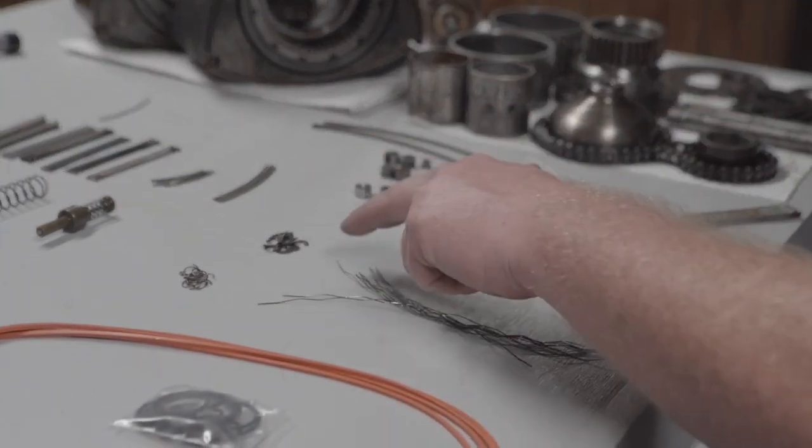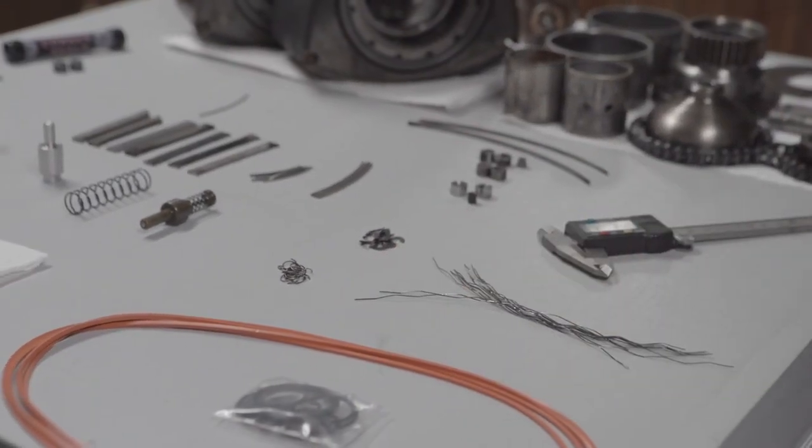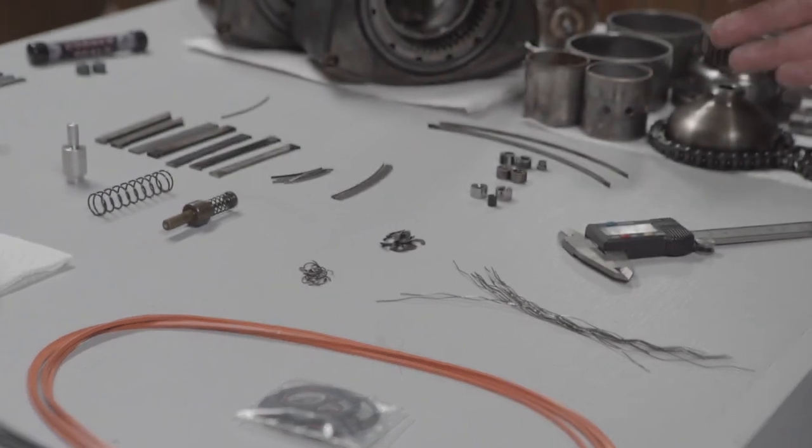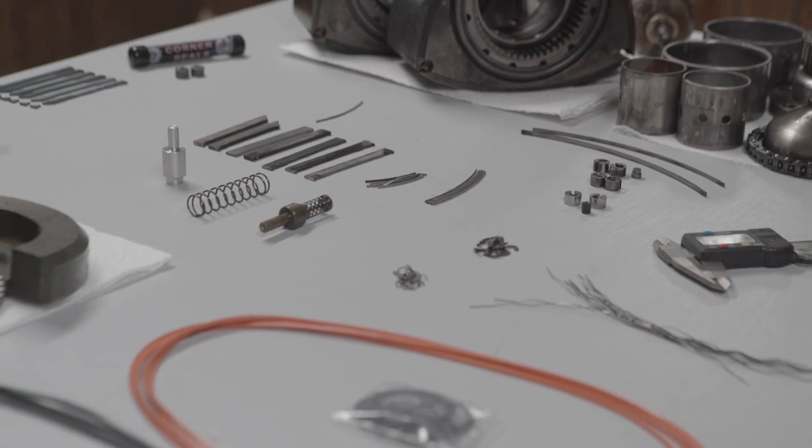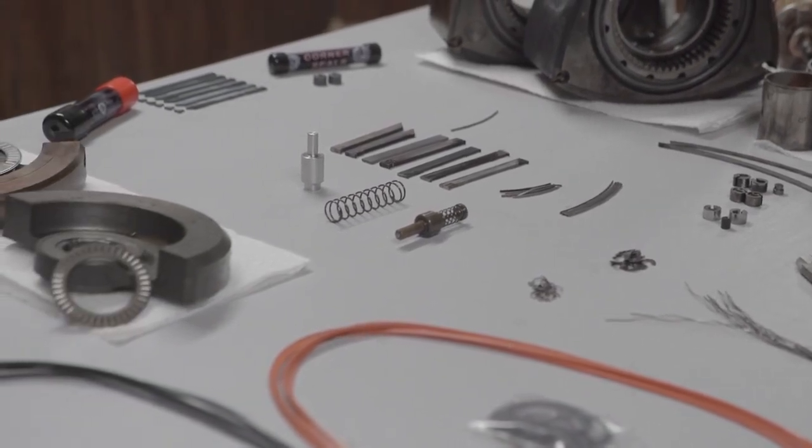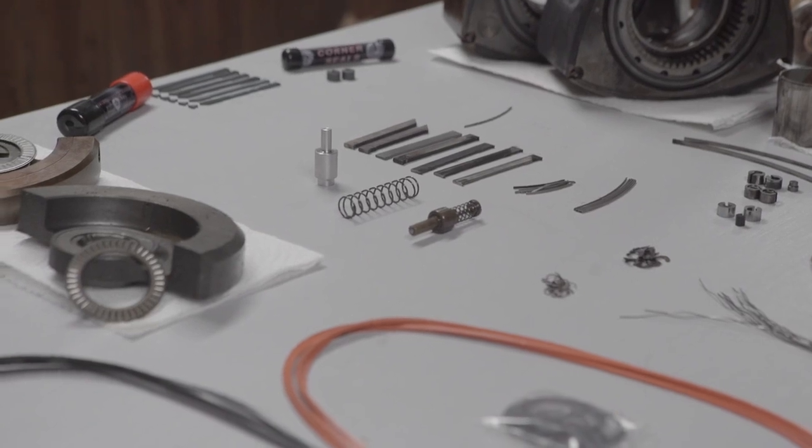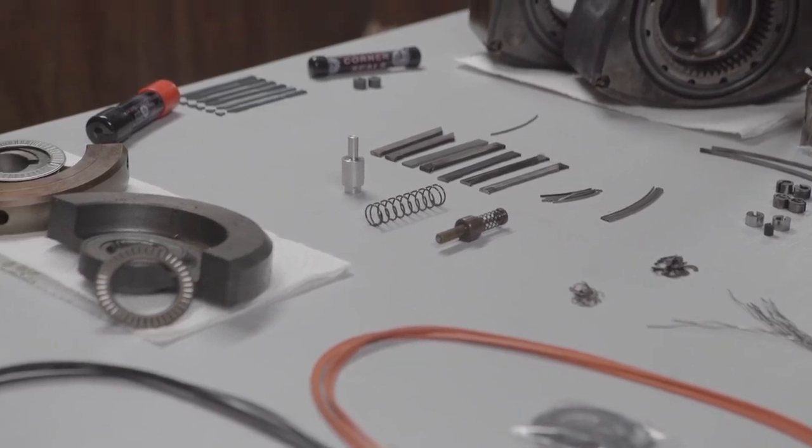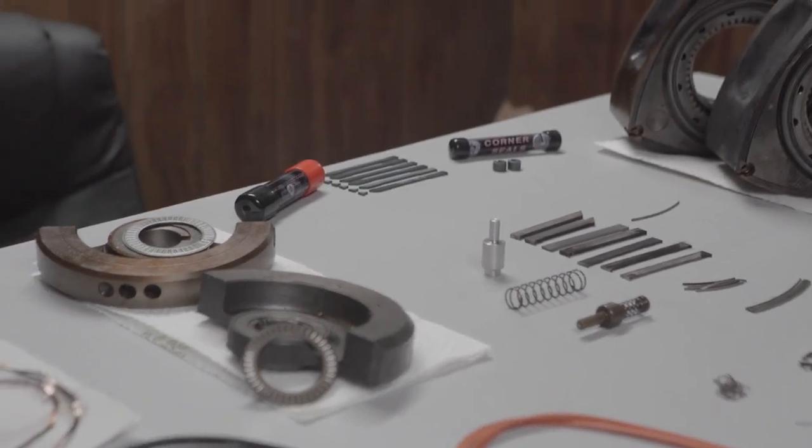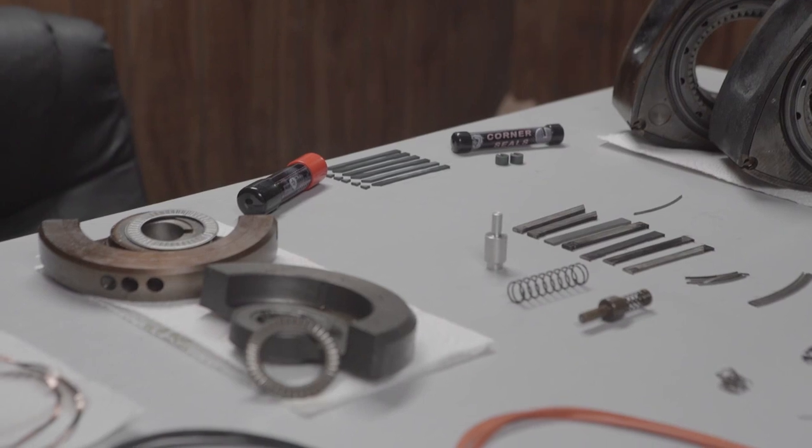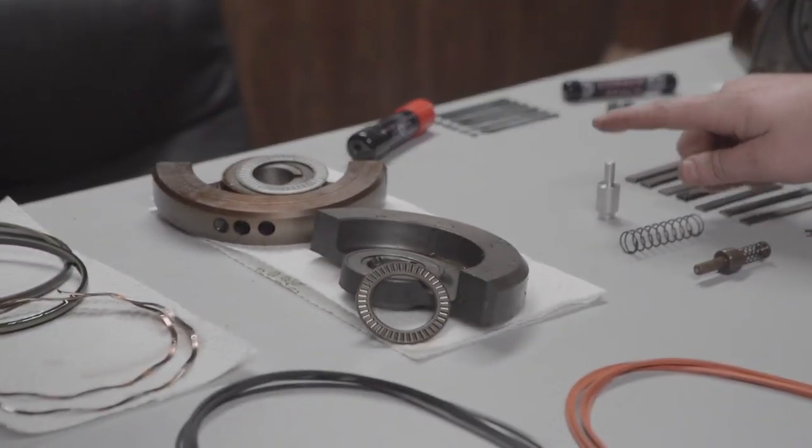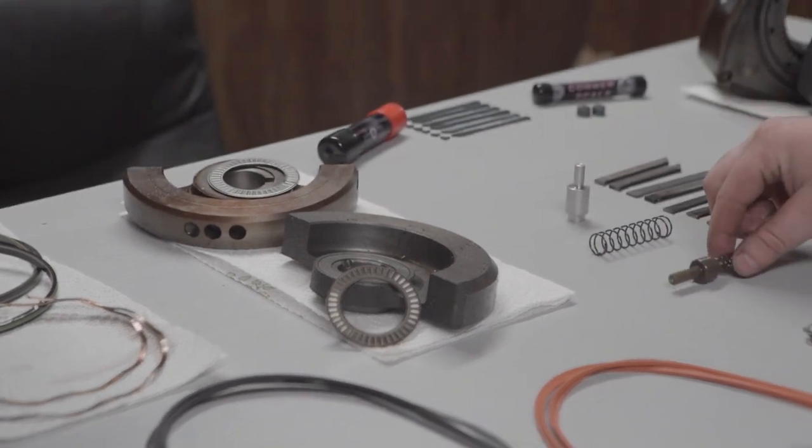We also got the FD and the FC corner seal springs to show you the difference between the two. We got apex seal springs and an assortment of apex seals just to give you guys an idea of what's out there, what you might experience, or what you may be looking to purchase for your build. In the back there, brand new sets, ENJ RX-8 apex seals and ENJ solid corner seals. We have Atkins rotary thermal pellet, and we have Mazda OEM as well.